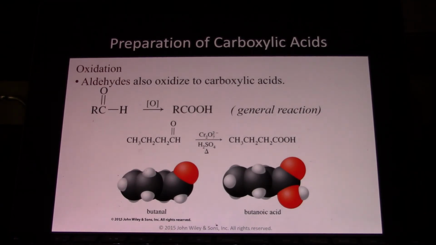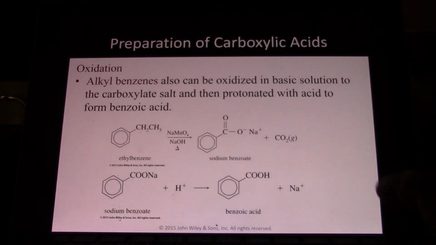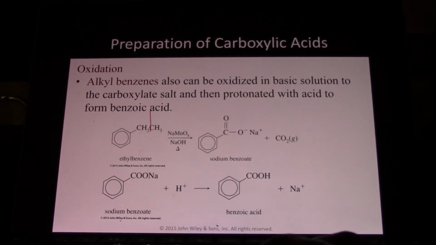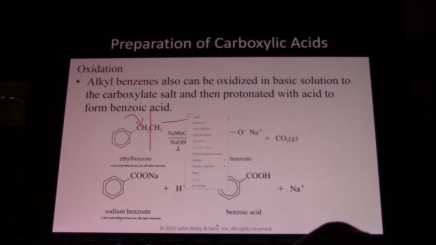Here we oxidize an aldehyde to a carboxylic acid. And that's a relatively easy reaction because aldehydes oxidize extremely easily. In fact, benzaldehyde oxidizes rapidly to benzoic acid just in the presence of oxygen. So it's very easy to oxidize an aldehyde to a carboxylic acid. And again, when you oxidize a substituent on an aryl group, you lose everything past your first carbon. So it's always the first carbon that becomes the carboxylic acid group, and it doesn't matter how long that chain is, it'll all be gone and ripped off in this reaction.